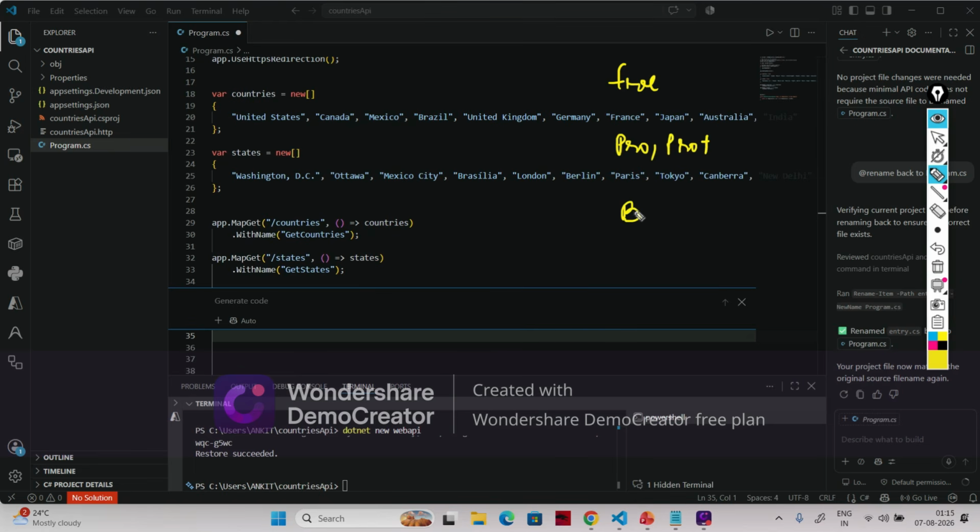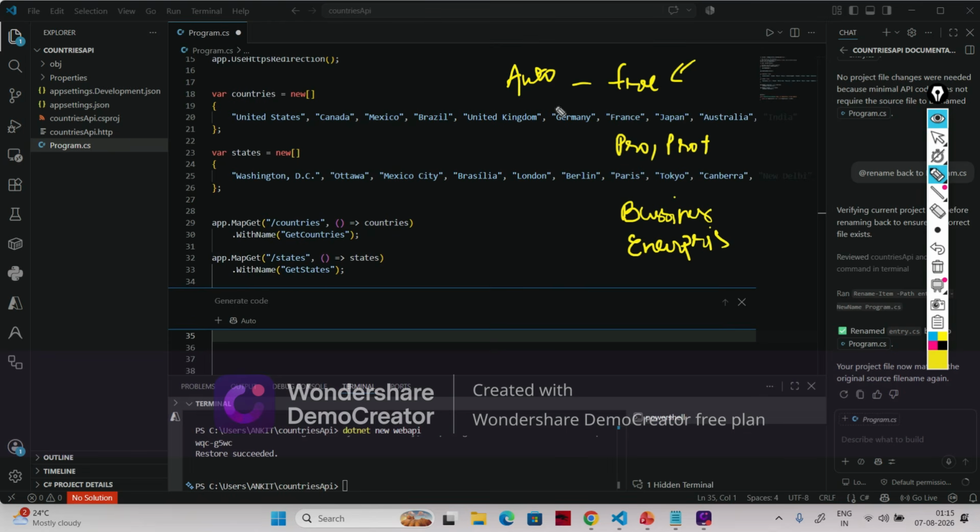Then we have Business, and then we have Enterprise. So we are using the free version. It has a limited set of capabilities, and on top of that, we cannot select the model. It has to be auto. That we can see here. We'll check it here once it generates the code.